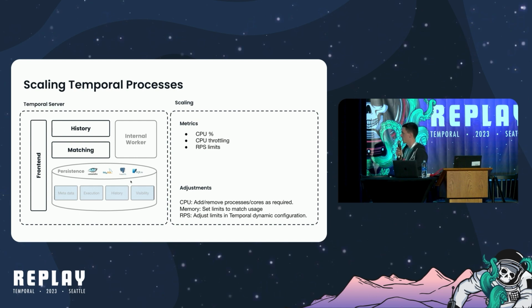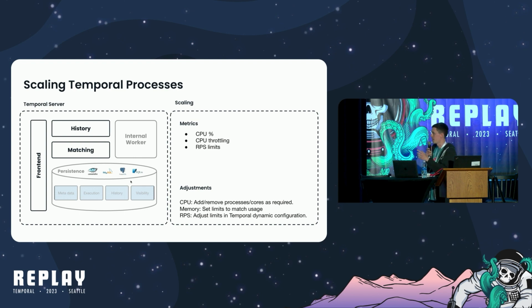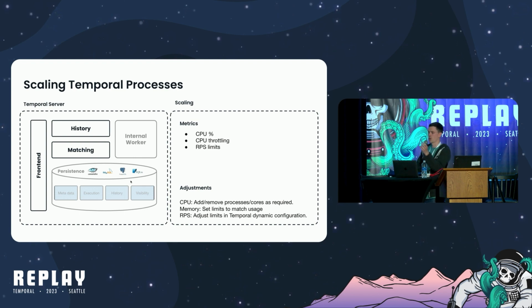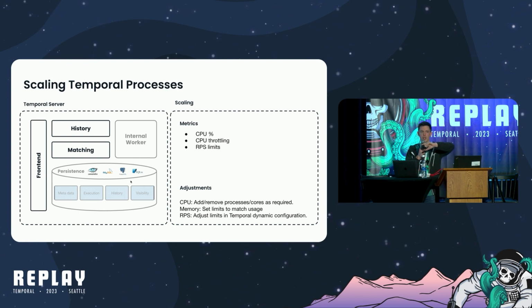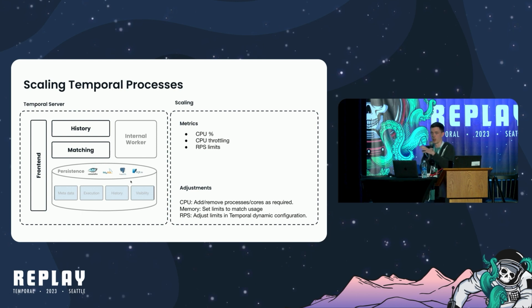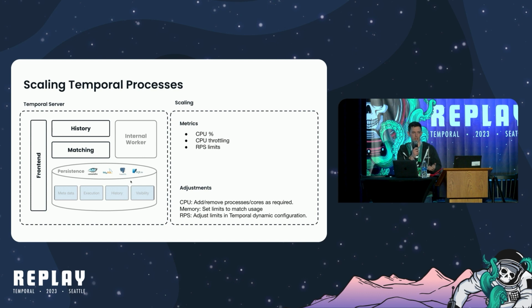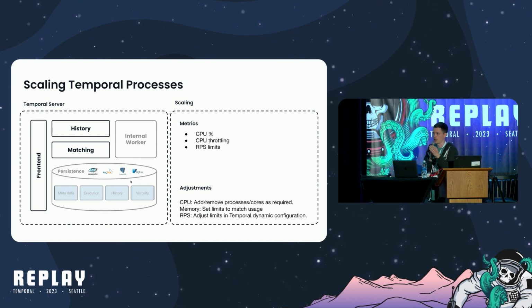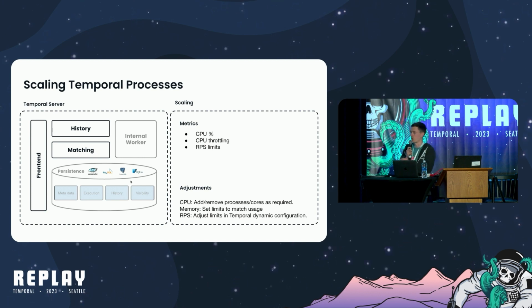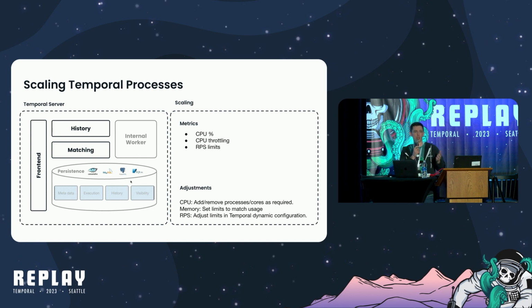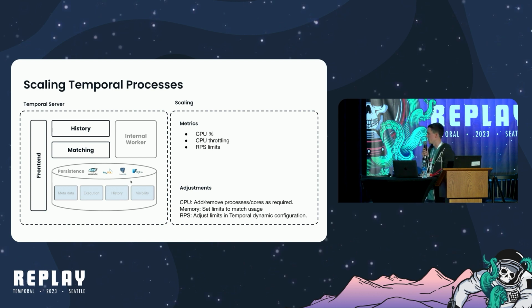How do you fix things if a service is at its CPU limit or being throttled? Throttled specifically, there's a resource in my QR code thing that you saw that deals with it. I'm not going to go into it too much here. CPU percentage is fairly straightforward. You add a core to the process, like the history service or the matching process or whatever it is, or you add another process. Both are ways to solve this problem.